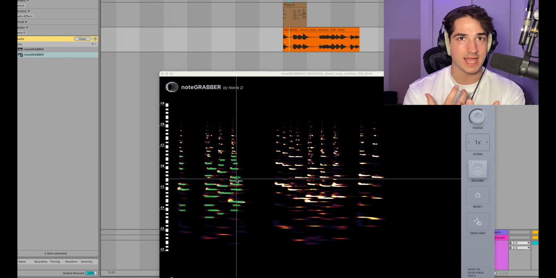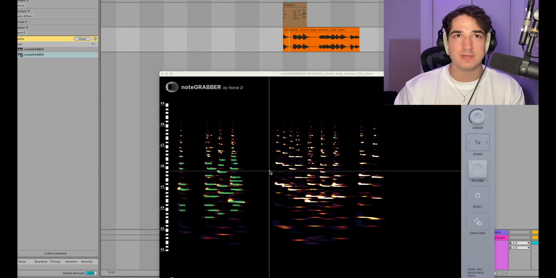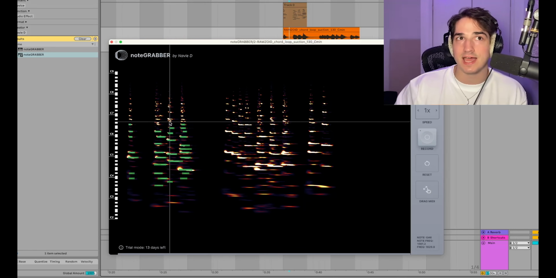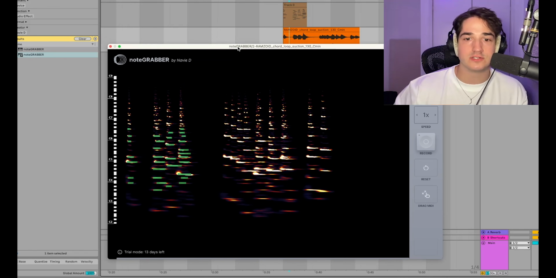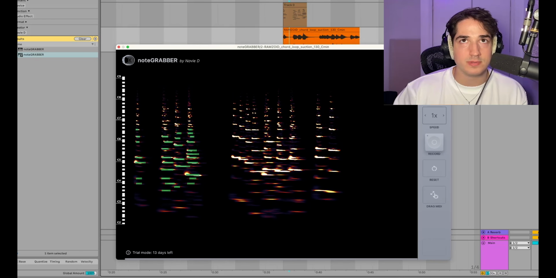That's something they could solve in this plugin with the same approach. Just an algorithm to analyze this spectrograph, I always forget, to analyze the results here and take this heat mapping and actually define a threshold where this value and above is likely in the actual sample. That's what I'm missing: some relative indication of what I should take out of this sample. And with that, you could have it apply a note velocity to the MIDI that you export, and it would be way more useful and it would come to life instantly.